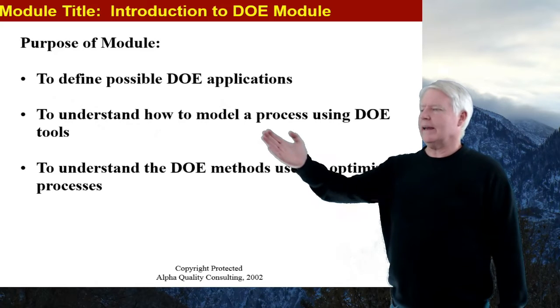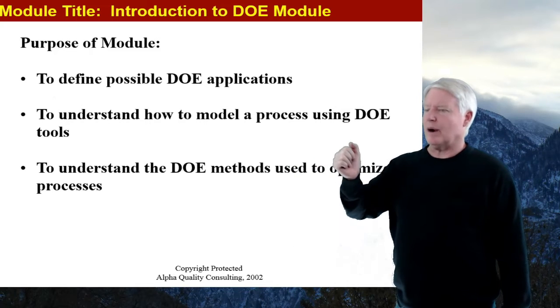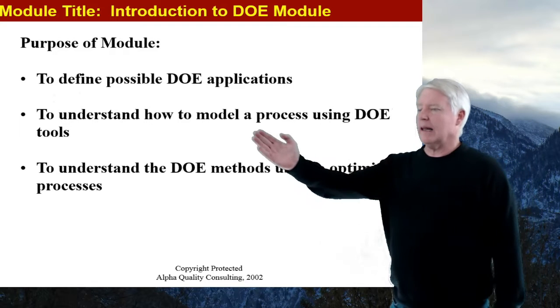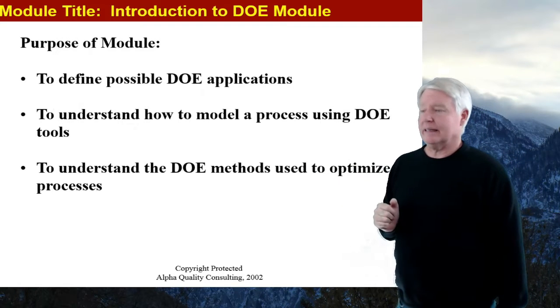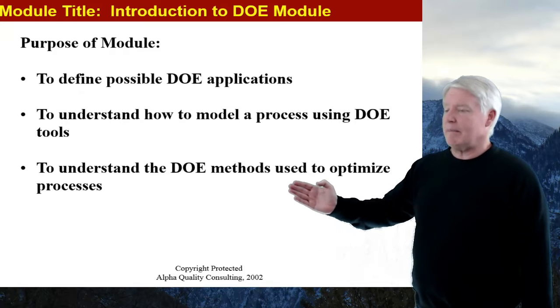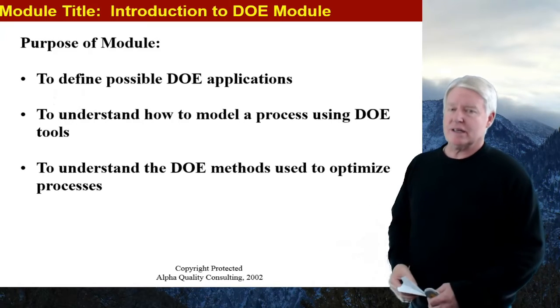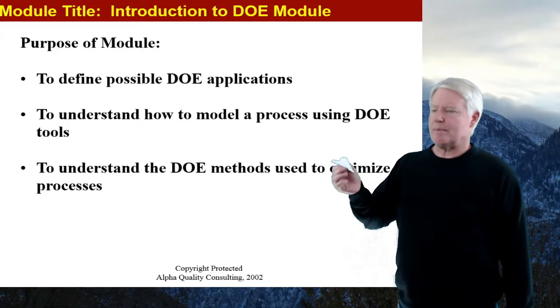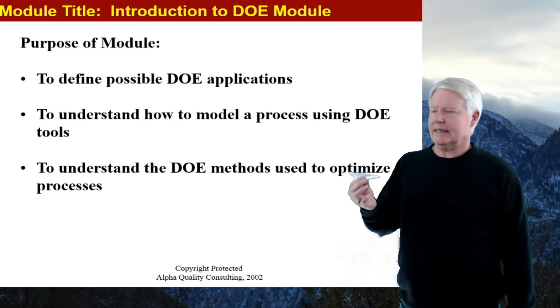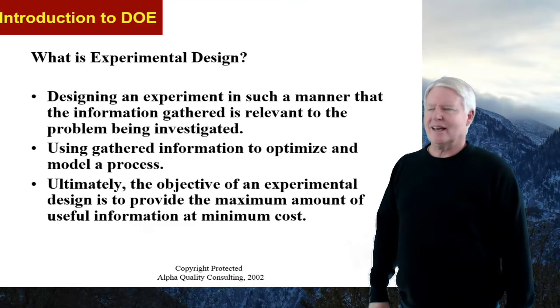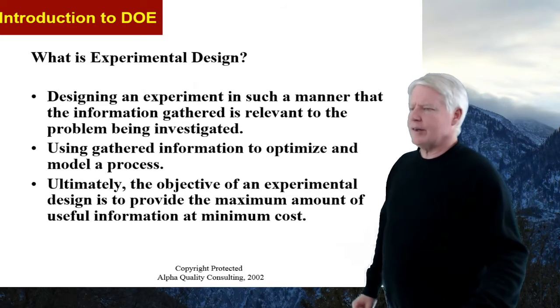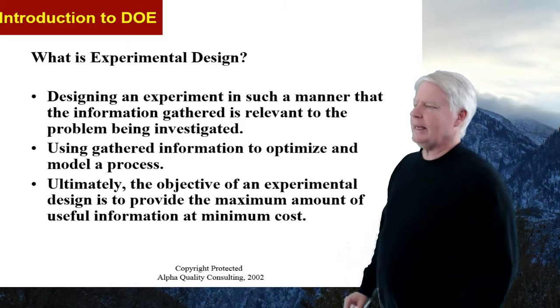Okay, and also to understand how to model a process using design of experiment tools. By model, I mean mathematically modeling. To understand the DOE methods used to optimize processes. So that's what we're going to do. In fact, notice I have this little paper airplane with me here. We're going to use that as we go through this lecture to understand some of the principles. I think it'll make it easier.